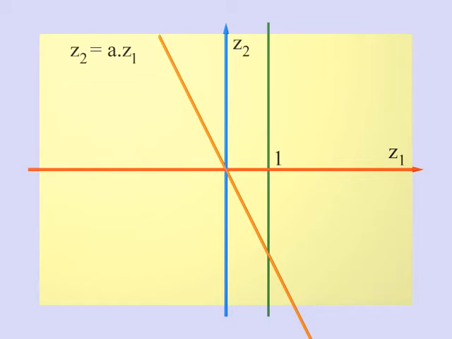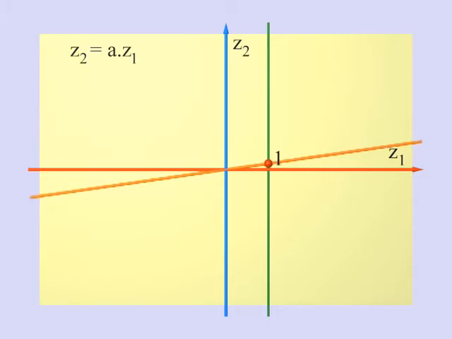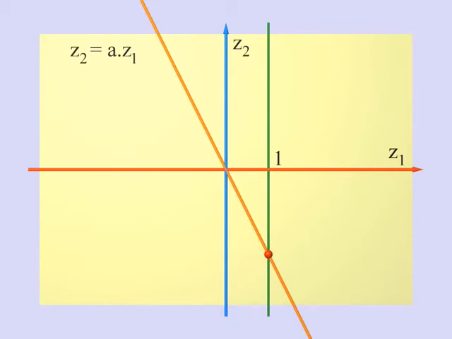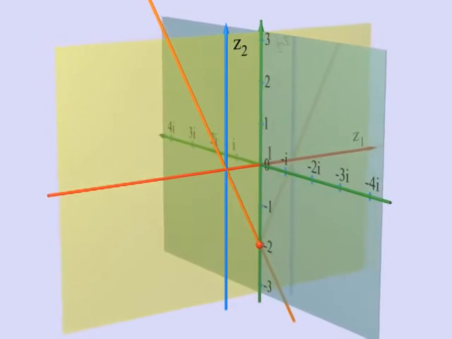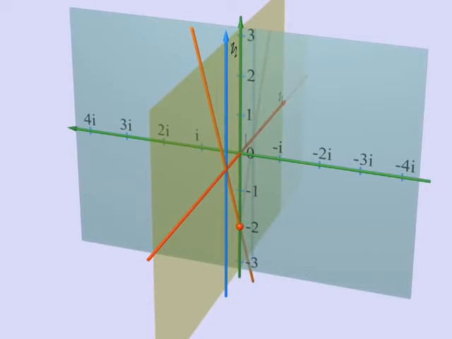Look, we have a Hopf circle for each line. Each one of these lines has an equation of the form z2 equal to a times z1, where a is a complex number, the slope of the line, and is indicated by the red point moving on the green line. Actually, the vertical axis does not have such an equation, but in this case, we may say that a is infinite. Don't forget that a is a complex number. The green line is also a complex line, so it is a real plane, of course. Summing up, the complex lines that we are interested in are completely described by a point on the green line and an additional point at infinity.